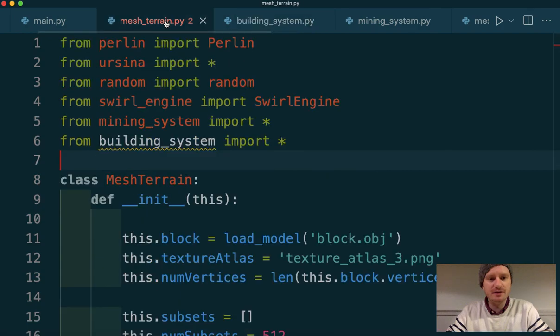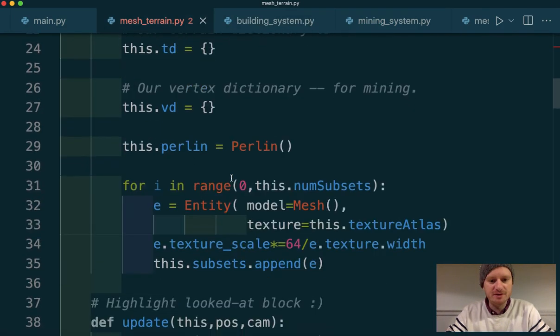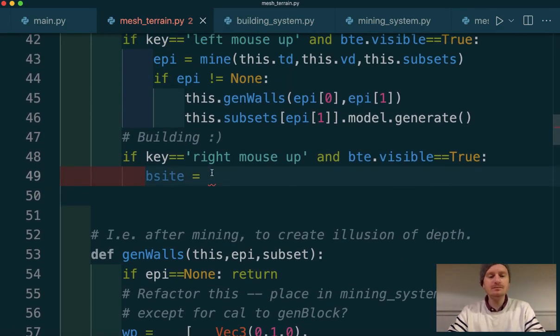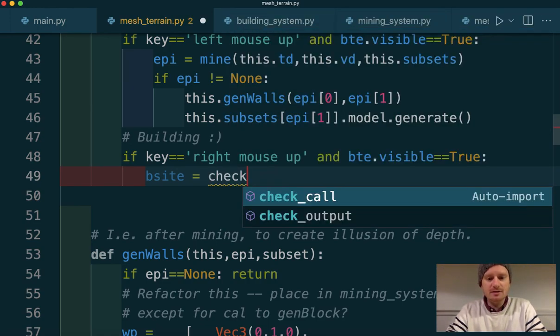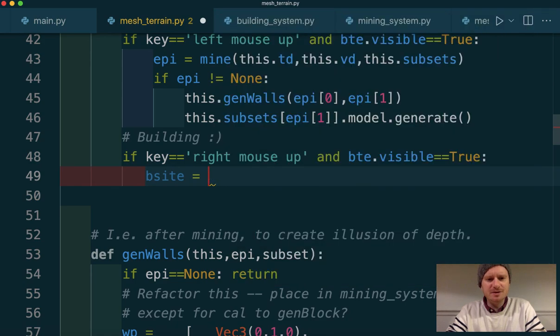I don't think so. Oh, it's probably because I haven't finished something down here. So build site now equals, can I go to check? Oh, is it called build check? Is that why? No, what's going on?